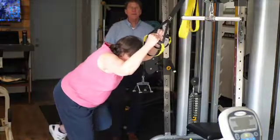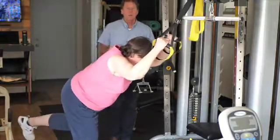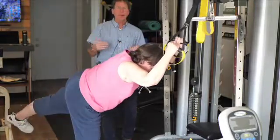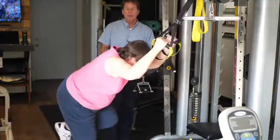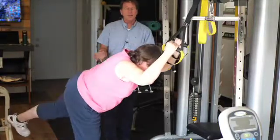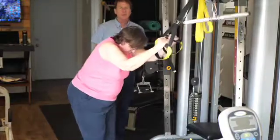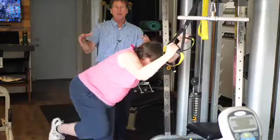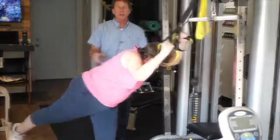So another great idea for these circuits is to incorporate multiple movement patterns. We'll demonstrate that again later on in this workout with a little bit of a squat press. There's even a curl squat shoulder press as well. That's basically a full body workout all built into one exercise. So really nice to do with circuits and nice to do in the gym is to incorporate exercises that work multiple body parts all at the same time. You're going to feel it in your breathing rate and your heart rate quite a bit. You're also going to get more done in a shorter period of time.